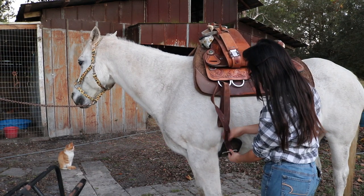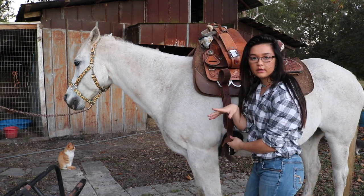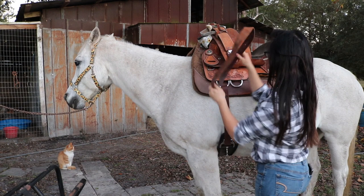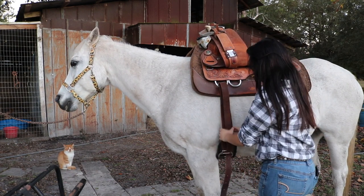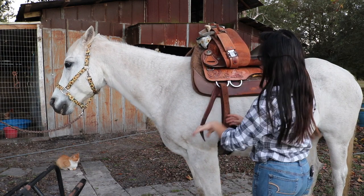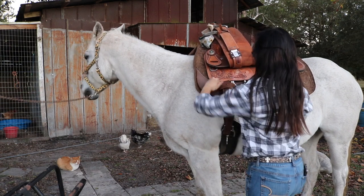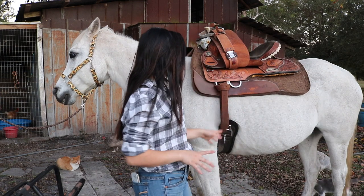And I put mine through the top ring on my Smart Cinch, but if you just have one ring, you just put it through the one. So I go through the top because it has a roller on it, so it just helps you tighten it easier. Then I go back through and go behind it like that. And I normally use a Texas T. I'll show y'all better how to tie it in a second. But this here is a Texas T. It's how I was taught. And it's normally what I do.